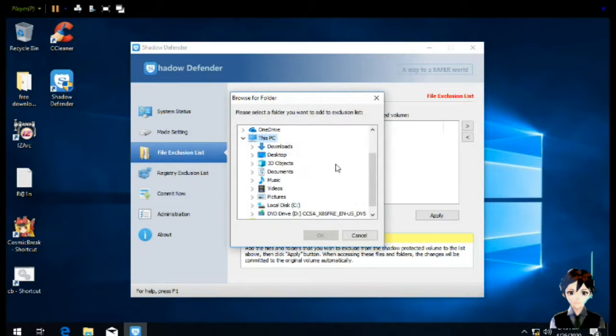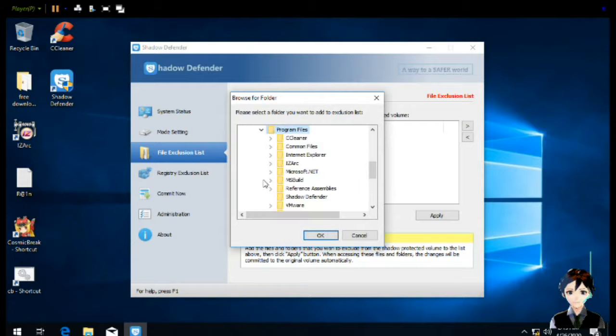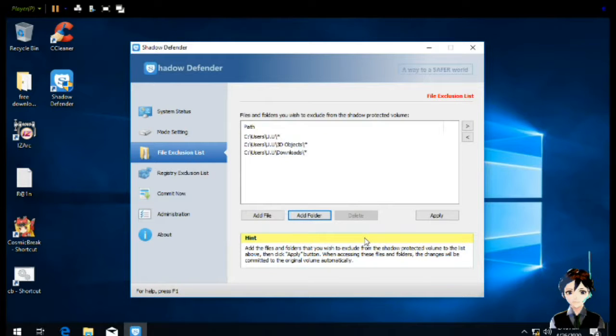You can choose something like, if you are installing Steam games, Program Files, then find where your Steam folder is, choose it and press OK. I'm not using Steam games in here because I haven't installed Steam yet. Maybe later I will install it.